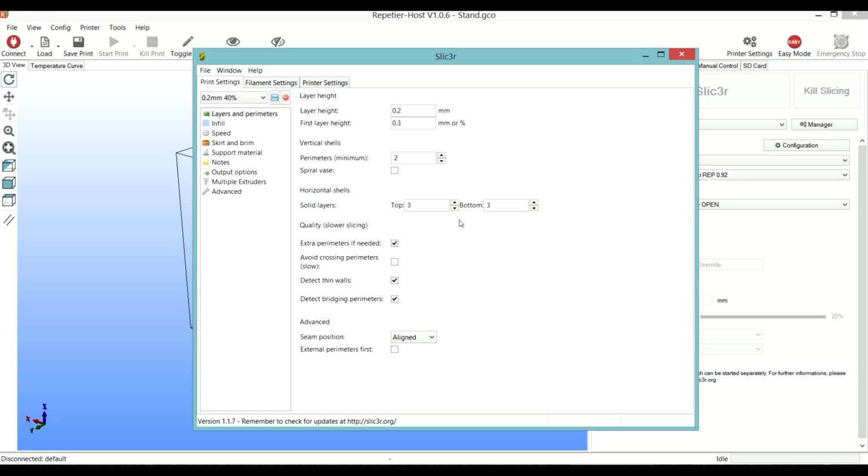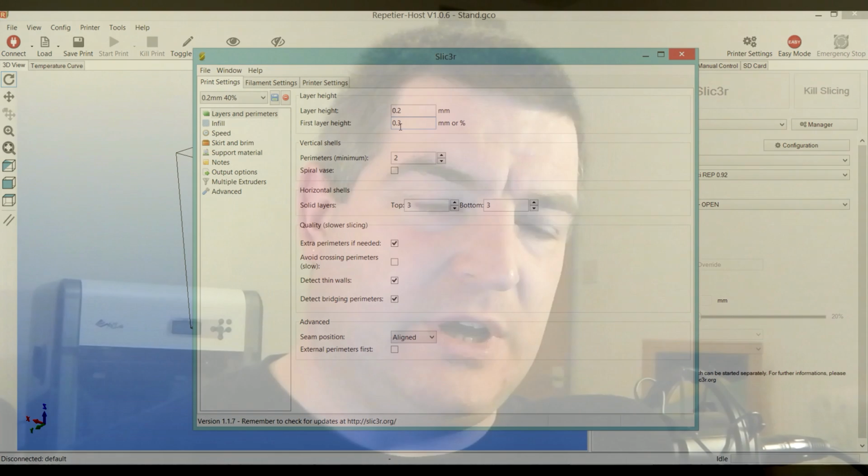And as you can see, second box down, first layer height 0.3. So when the print starts, it moves the bed from 0 to 0.3, because that's what the Slicer G-code's telling it to do. It's saying move down 0.3 and start to print. But because we've done auto calibration, the gap is already set to 0.4, we're now printing at 0.7. And that's not good. I mean, that's just going to print in fresh air, so it's not good.